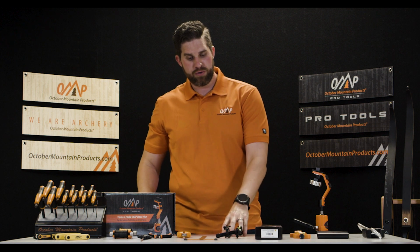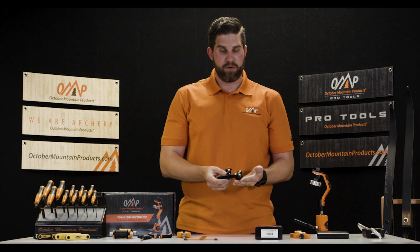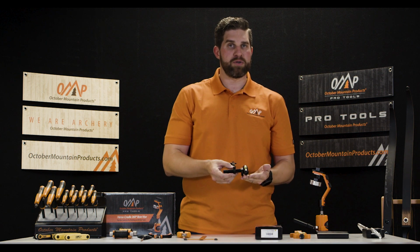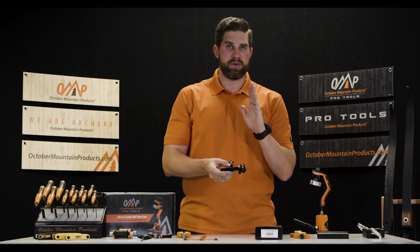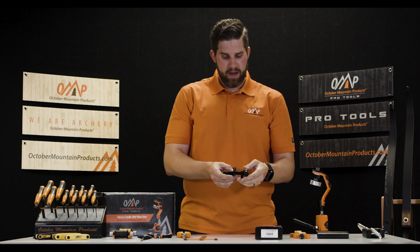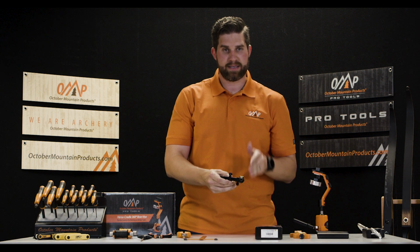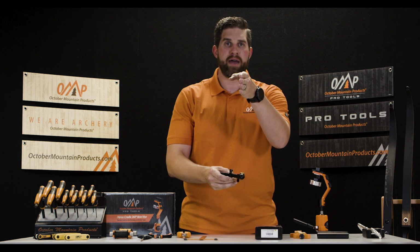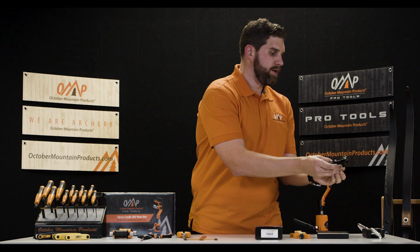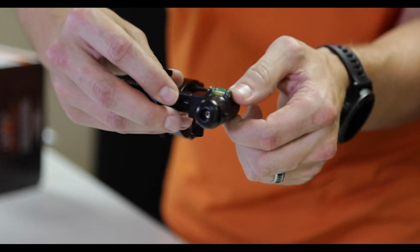Moving on, we have the Trucenter 2.0. This right here is a wonderful tool that is designed to help you determine your center shot. It helps you to align not only the arrow, but also by looking up vertically to the cams and down as well. What you do here is this laser spins around on an axis, and you're able to walk it out the arrow shaft when it's attached to the riser via these methods right here. So it attaches to the riser, and then the laser walks up and down the arrow shaft.